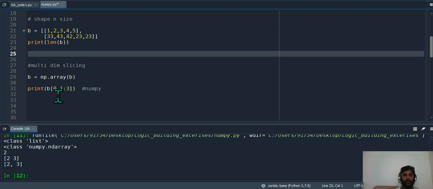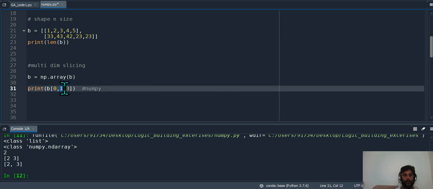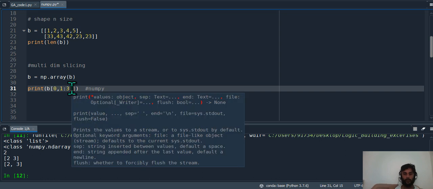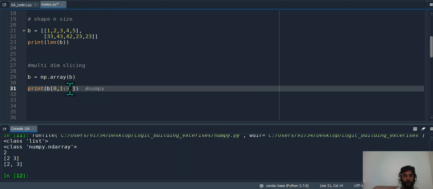But the main idea is that when you're talking about the dimensions, this one bit is telling you 1 is the start, this is the end, and then you can obviously give the step size as well, but we are just giving a step size of 1 here because we have a shorter list. So how do we do that? We'll go up to 5 and then a step size of 2.